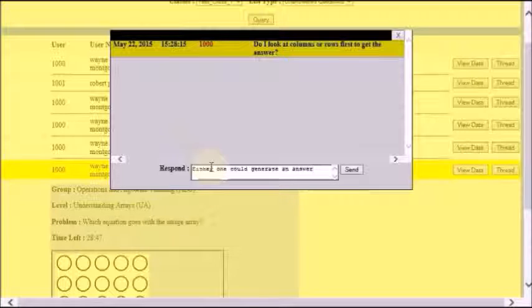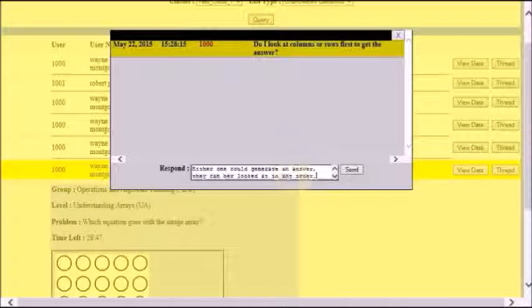Either one could generate an answer. It could be looked at in any order.